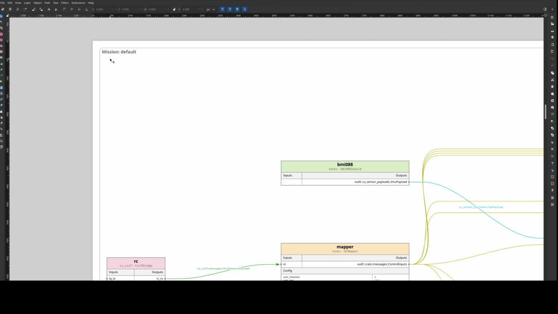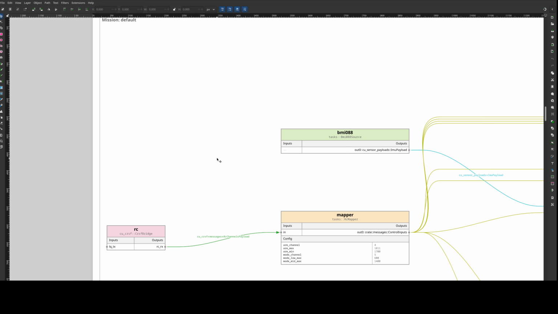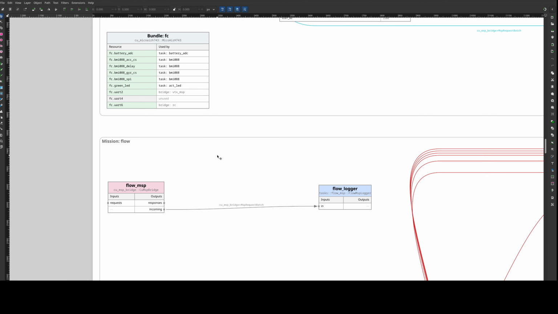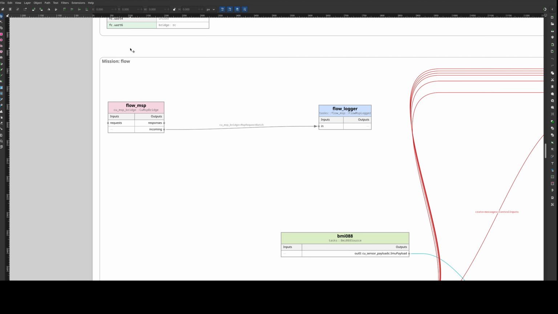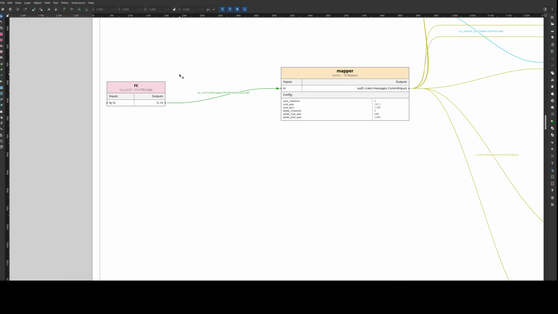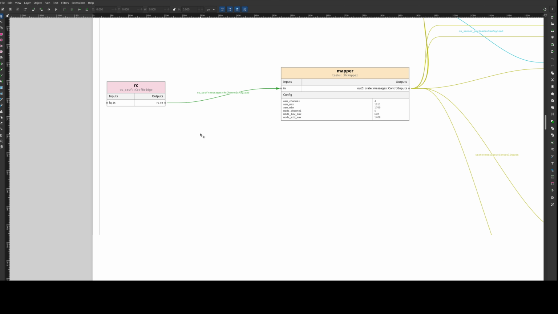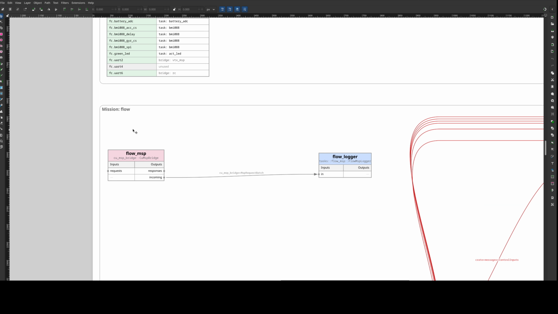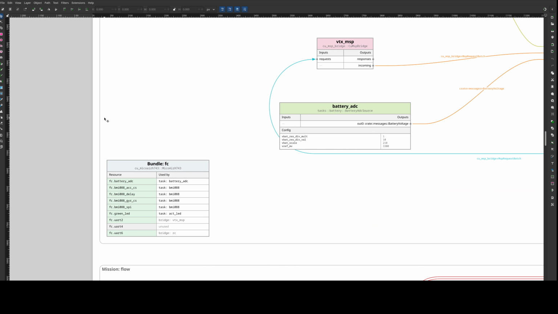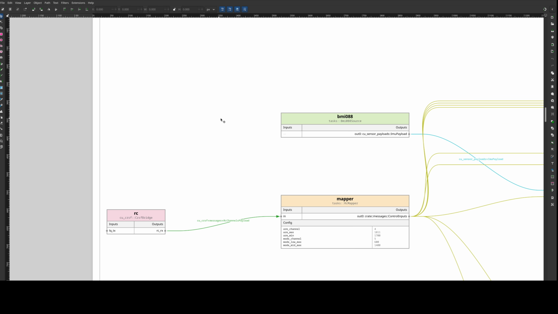You see here that's basically the default configuration of your DAG, and depending on, let's say, a big change. For example, here we have the standard flight controller without a flow sensor, and here we have one with a flow sensor, and that's a good way to demonstrate.